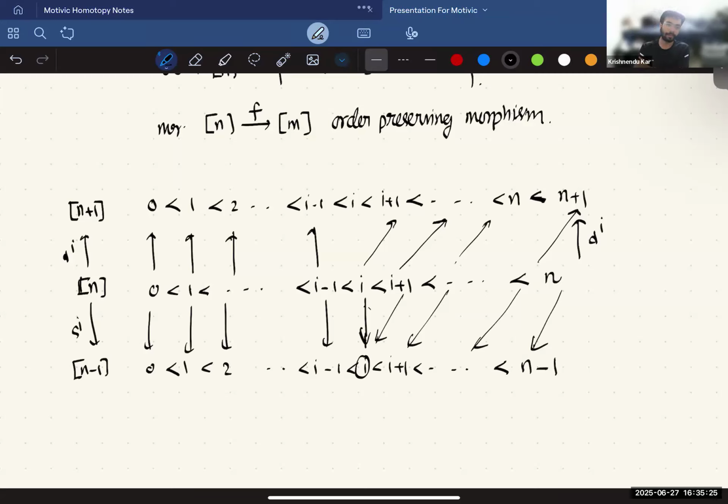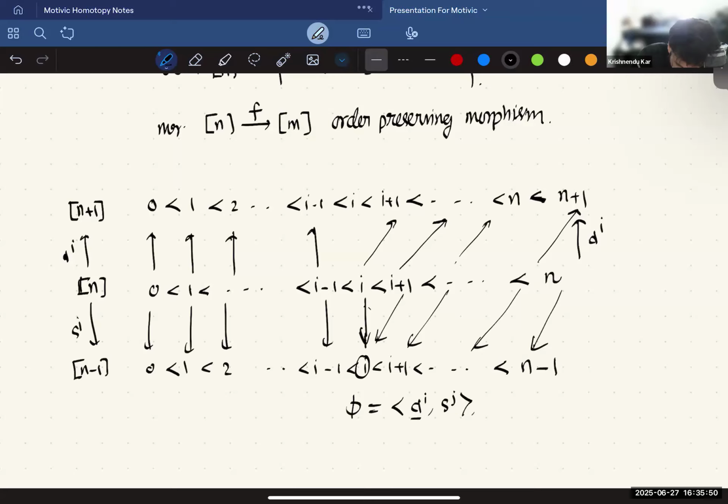Now, if I give you any map f from n to n, you can write that map in terms of these d_i and s_i by skipping the elements or projecting the elements into the same spot. That's the only way you can preserve the order, right? So that means that any map phi can be written, or is generated, by these d_i and these s_j.